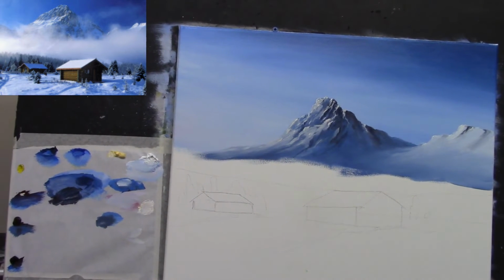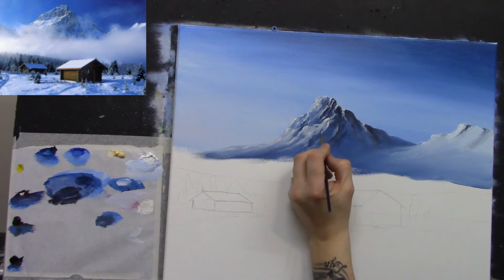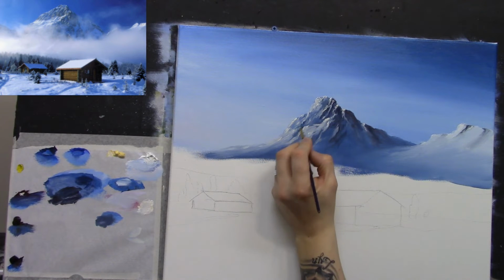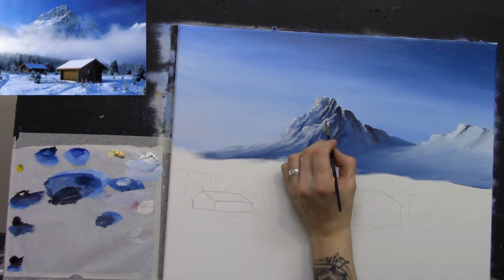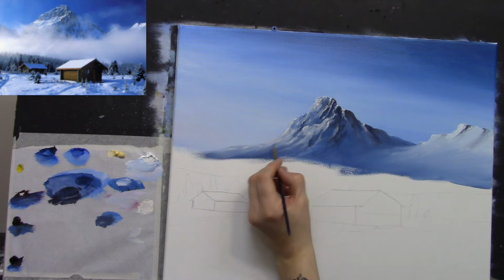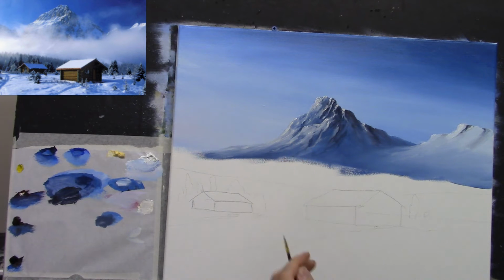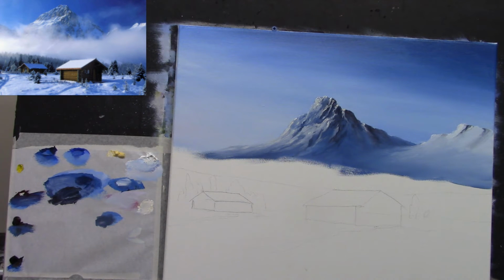And that's the hill finished. You can always soften some of them out if you like and go back later, make them a little stronger or even soften them some more. It's completely up to yourself. But you know, in general, it's just a nice easy way of doing a little hill in the distance. You don't always have to use your palette knife. Although it is beautiful, it's a lovely way of painting hills. I use it myself a lot of the time. But I just thought for a change, look, why not just use a little brush? And it just gives you that little bit more detail as well.